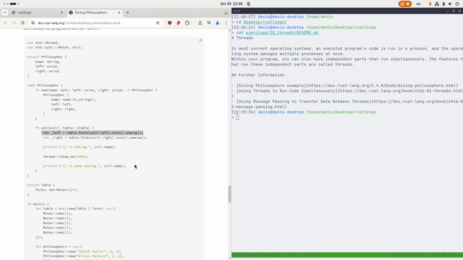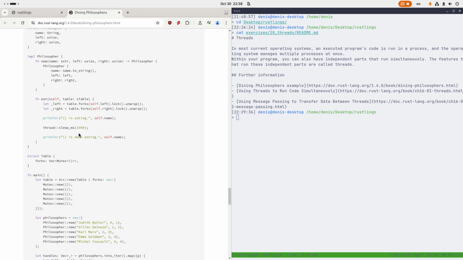Should we unlock them, by the way? Maybe we don't need to. Maybe they can just kind of disappear, right? So when you lock a fork, any other scientist or philosopher won't be able to use it.